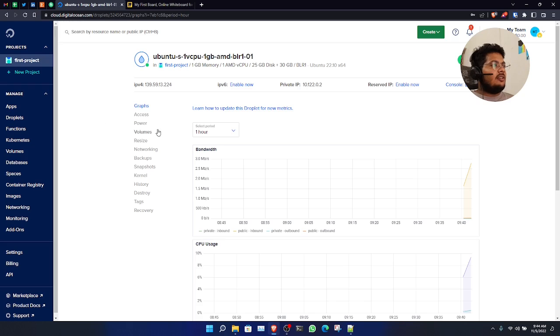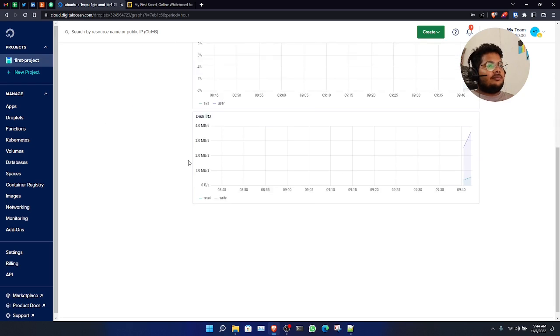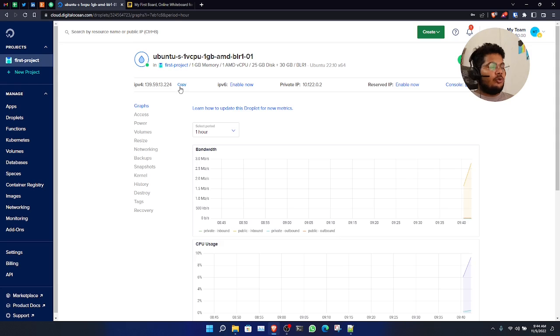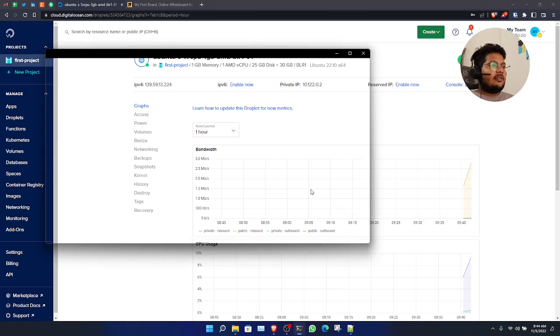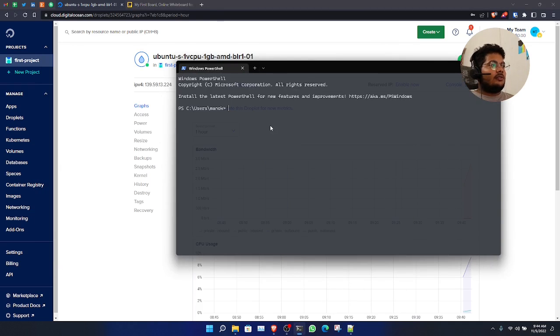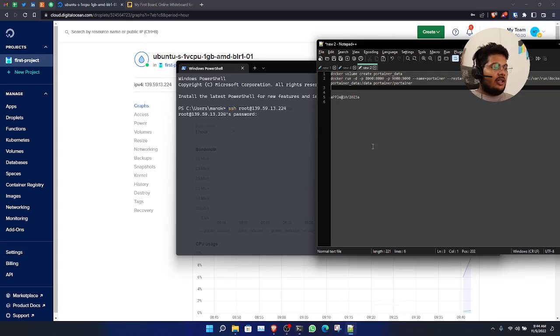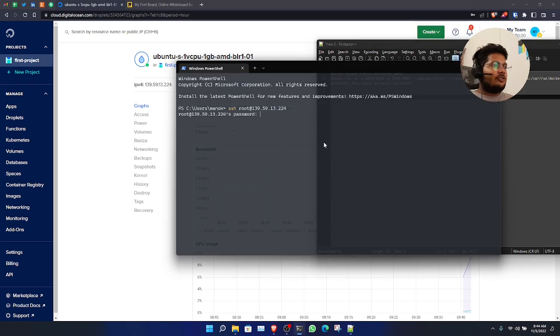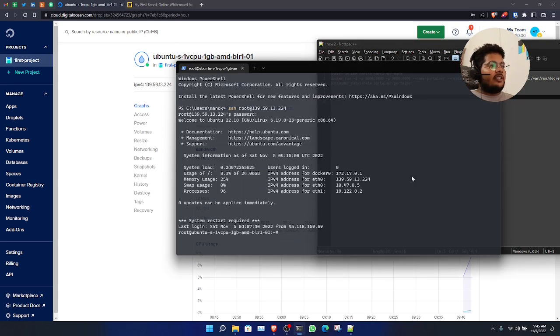So first of all, this is our host, or the VM that we created, and we already installed Docker in it. I will link the video because in the previous video we did that. We'll copy the IP. We'll open our command prompt and we'll do SSH, then our root username and IP. Then it will ask us for the password. Here we enter our super strong password, and here we go.